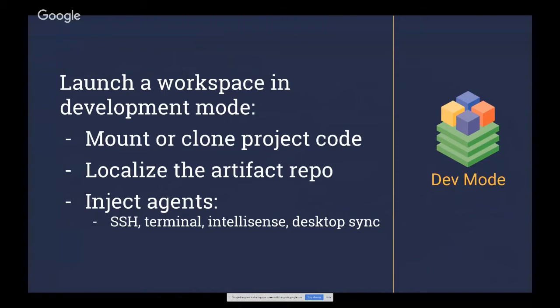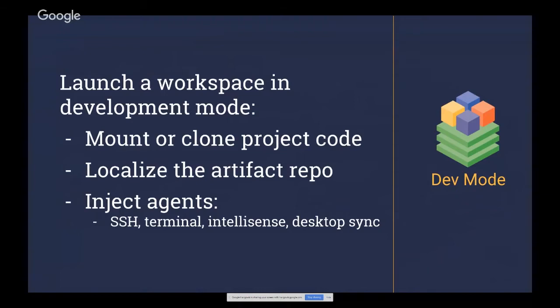Agents provide developer services to the developer. These are things like an SSH agent so that you can access one or more of these machines, a terminal agent which provides web-based terminal access so that you can have bash commands or other command capabilities on your keyboard, IntelliSense agents which provide things like autocomplete and symbol lookup specific for a particular programming language, or desktop sync so that you can synchronize the workspace content to your local IDE. And we even go so far as to put in every workspace a Che agent, which provides RESTful APIs, a programmable interface, and it's how we remotely manage each of these workspaces one at a time.